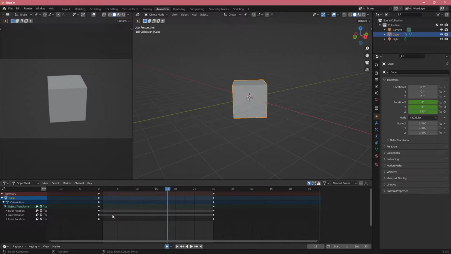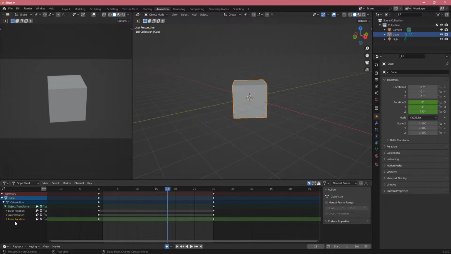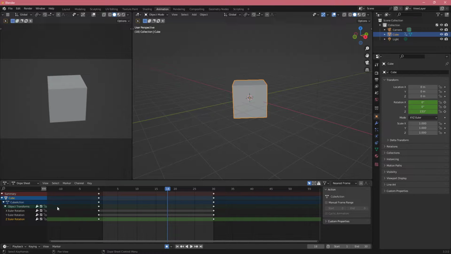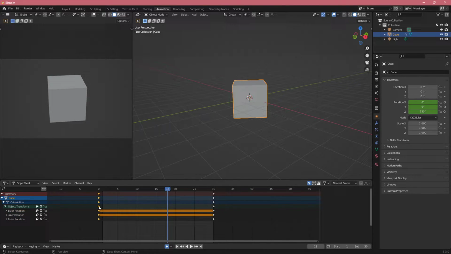So the first thing that we are gonna go over is that in here we can see our X, Y, and Z rotation that are keyframed, but there are also keyframes on this and this and this, and they're just referencing the object, saying, okay, this cube has some keyframe in here, and that is a cube action, and also it is part of the object transforms, and then here are the actual keys or keyframes. So if you click on any of these keyframes, you can select them individually, but if you click in the hierarchy anywhere at the top, they're all gonna be selected.